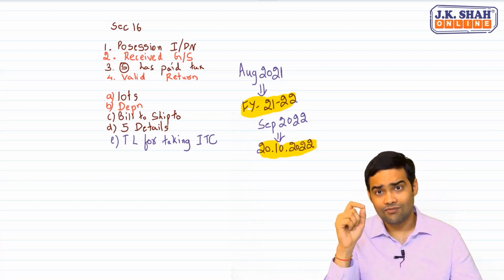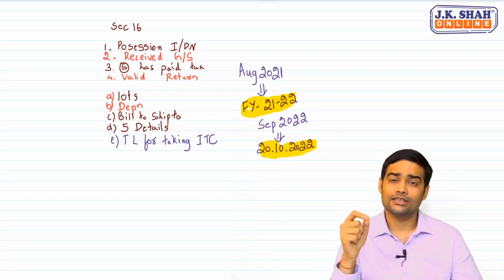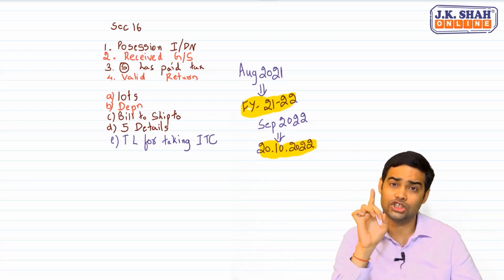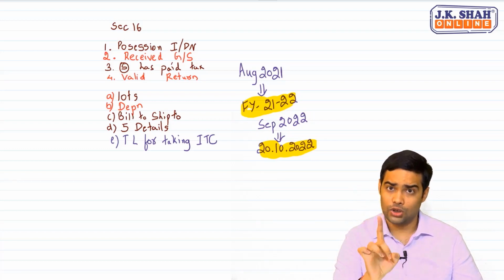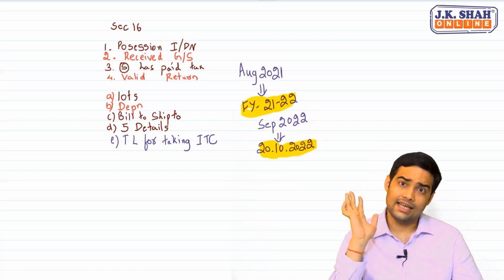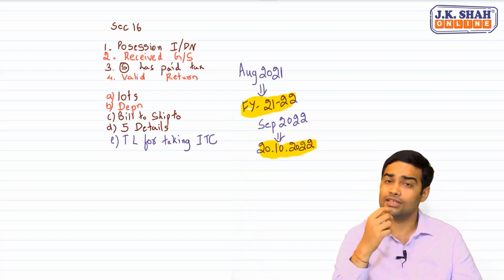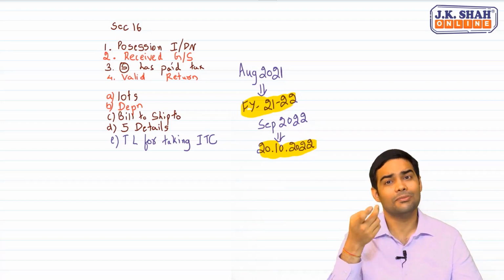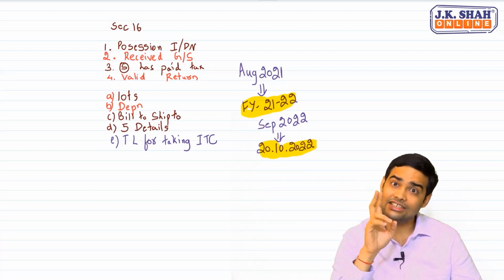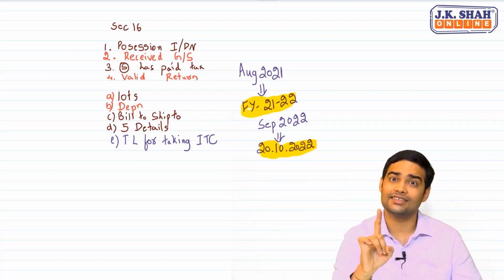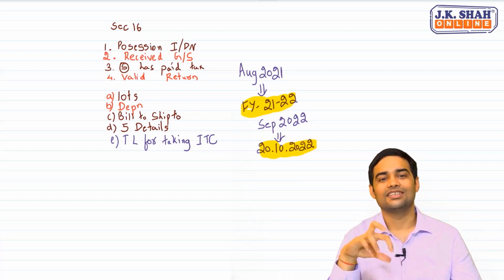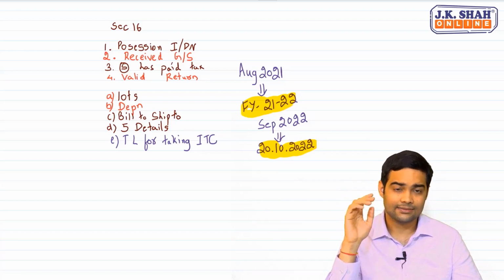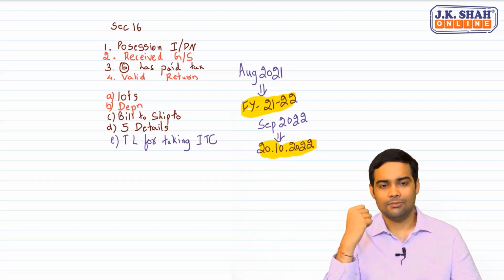Now, in case of debit note, the last date for taking ITC is based on the original invoice, not based on the debit note. For May 21, this is the applicable provision. For November 21, there has been an amendment. 1st Jan onwards, for a debit note, the time limit will be based on such debit note. That's the change which has happened. But for May 21 exams, in case of debit note, the time limit for taking ITC will be determined based on the original invoice date. Okay. This was about the time limit for taking ITC.